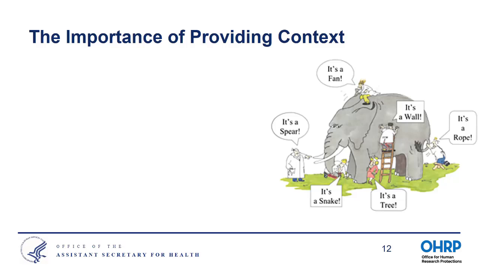All right, digging in a little bit here, we're going to talk about those 4 things that I mentioned, and we're going to start with context. And Yvonne, who you're going to hear from shortly, found this cartoon, and I just love it. It's my new favorite thing, because they've got all these great little scientists that have found this neat thing, and they're each looking at a different place, right? One is saying, hey, it's a fan, it's a wall, no, it's a rope, no, it's a tree, it's a snake, it's a spear. And none of them are standing back far enough to get the big picture, which is, of course, to say, this is an elephant, right?